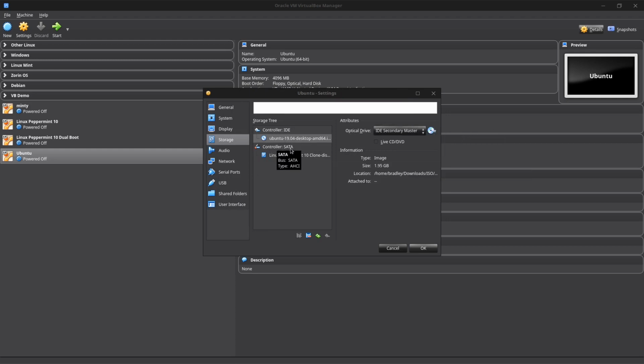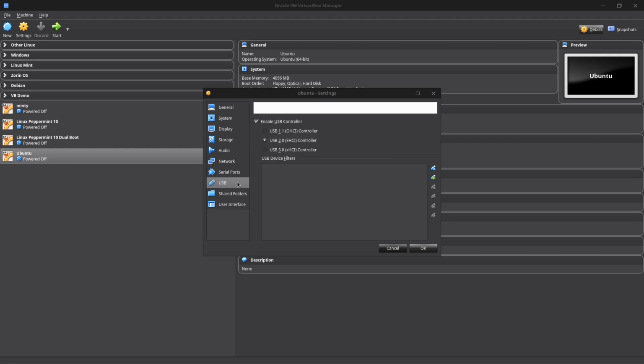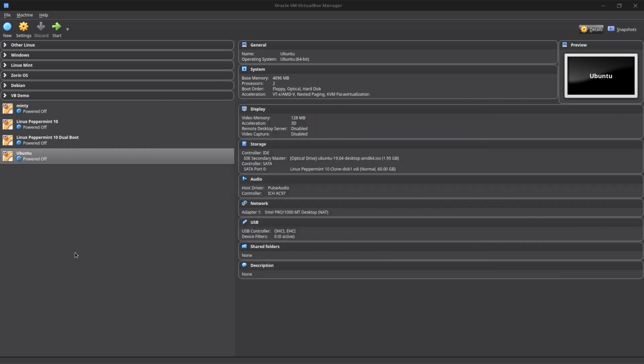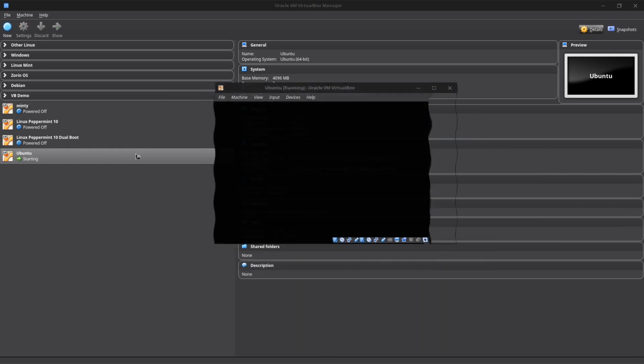And here you can see that the SATA controller is the Linux Peppermint 10. So this Linux Peppermint one over here above it on the left is going to be the hard drive, or the virtual hard drive, and this one here that we selected a moment ago is the ISO file. So we'll boot up to the live desktop of Ubuntu, and from there we'll start installing it, and we'll do the dual boot option when we get to that portion of the installation. I'll just take that off because it makes it look a bit fresher. And now if we start this, hopefully this should start booting straight away.